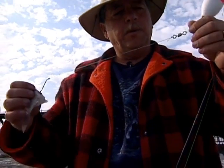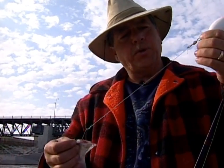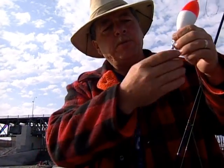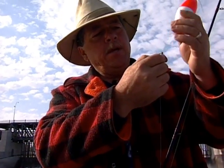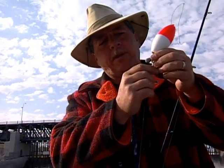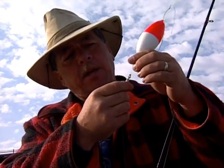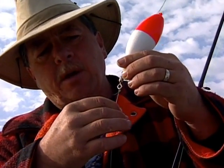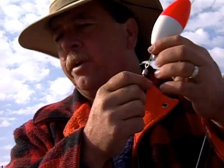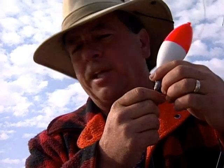Well, this setup has a shorter snout, shorter leader. It's no different than fishing main channels. The reason we use the barrel swivel here is it acts as a stop, because we do have to have a big cork like this. You do have to have some lead on there, be it a 1/2 ounce or 1 ounce lead, doesn't matter. It serves as a swivel to prevent twist, and more importantly, it serves as a lead stop.